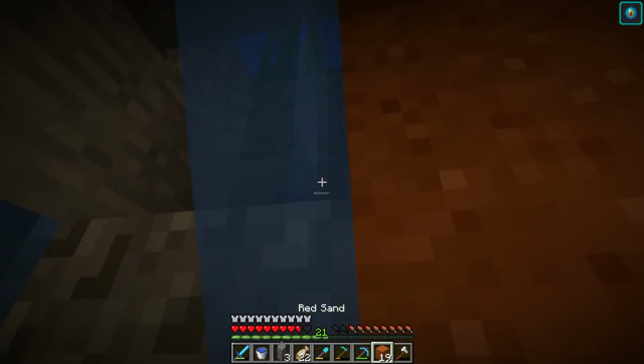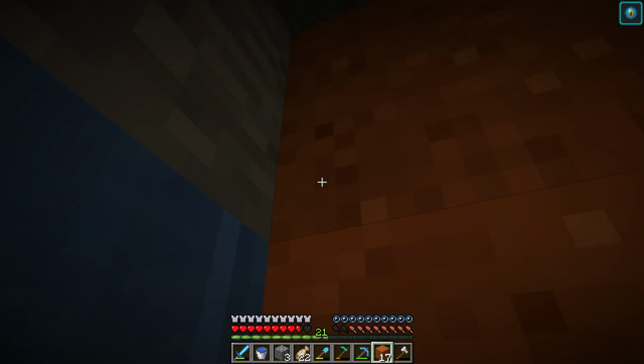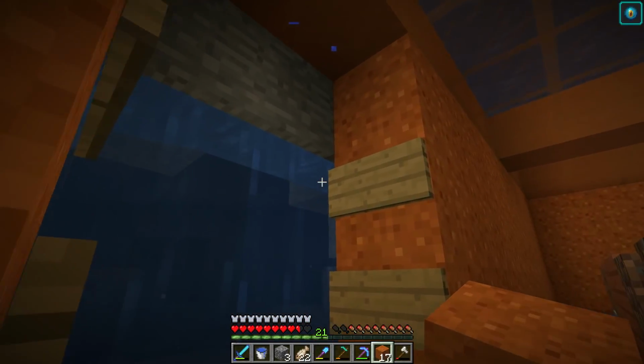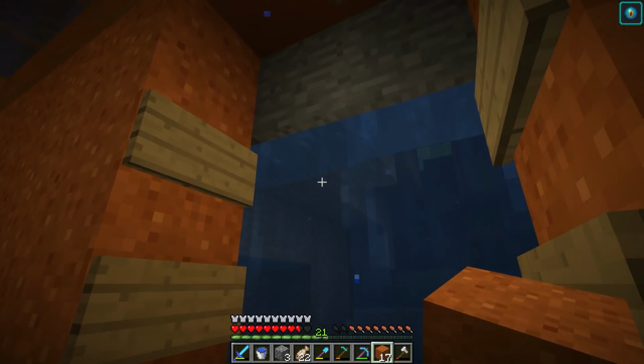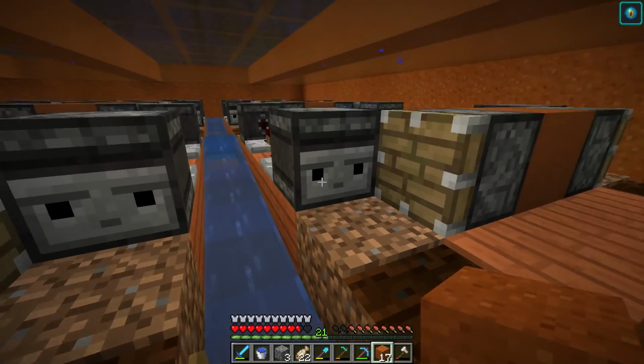I'm gonna probably go ahead and put acacia doors in here so I can still get into here, but I really don't need to be in here at the same time. But yeah, I'll just probably leave them there so I can get in and out.